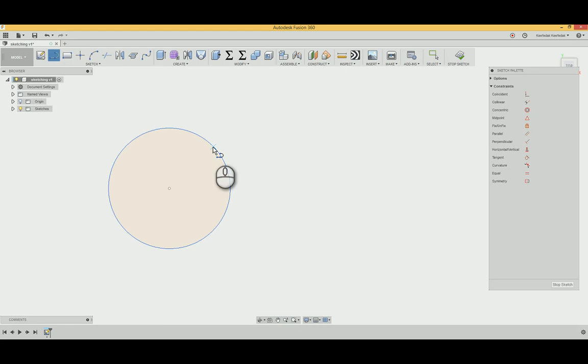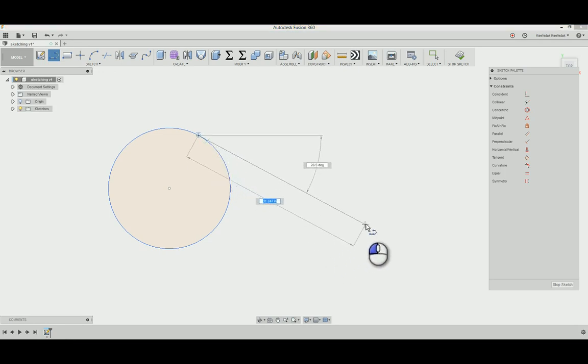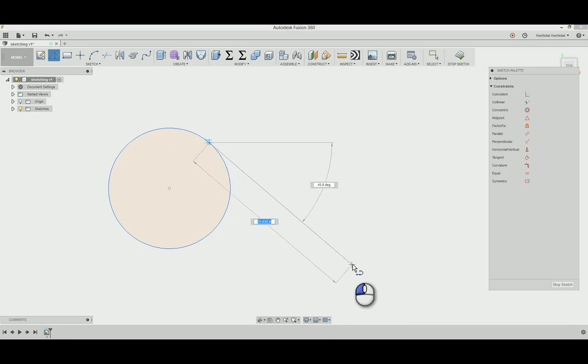If I pull perpendicular to the radius where the tangent will go, it will automatically apply a tangency to it. If I pull directly away from the center of the circle, it will apply basically a collinear line to the radius. So here I'm going to click, snap, click and hold, and pull it to the side. You see it automatically put a tangency to it, and I can let go like that.